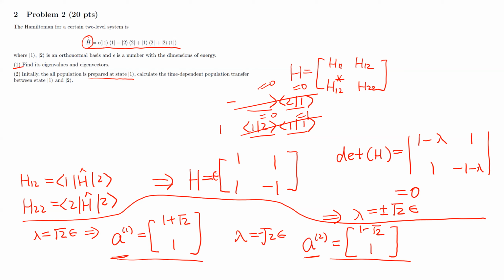State 1 here, in the original matrix format, is basically 1, 0. So this is state 1 in the original basis, the original basis defined. We just use this 1, 0 and 0, 1 to evaluate this matrix. So this is our initial state. Or maybe let's use another symbol to show the wave function at time t equals 0, that is in the 1, 0 state.